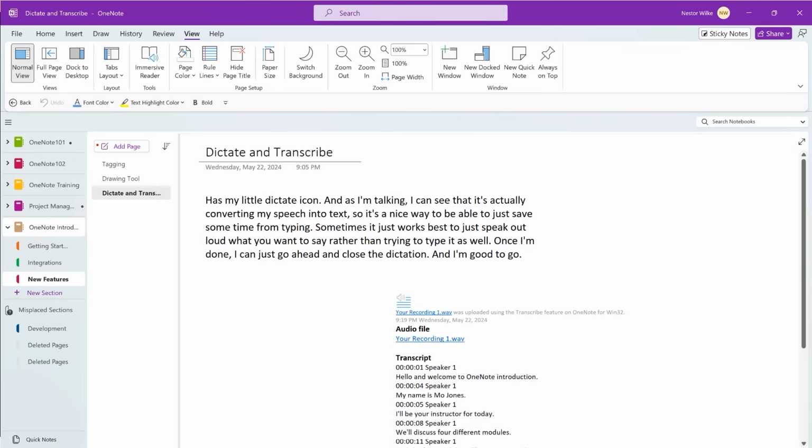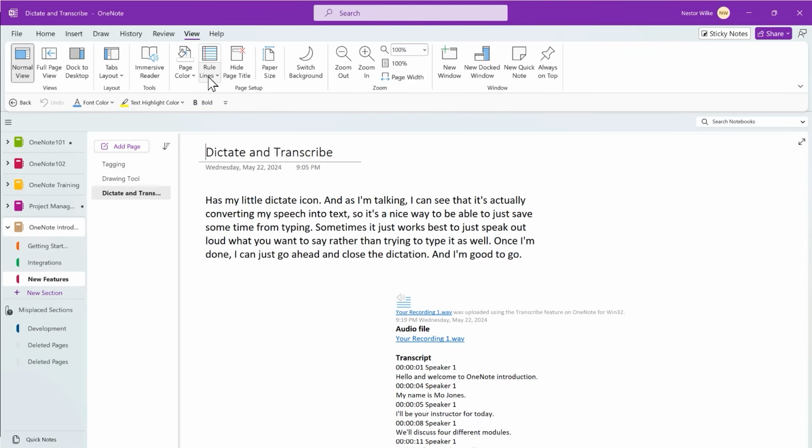So this way we have a nice tree over here. And here are our notebooks, the sections, and then all of our pages are now to the right. So all the controls are in one column as opposed to the horizontal top left and on the column on the right here as well. So feel free to go ahead and do that.